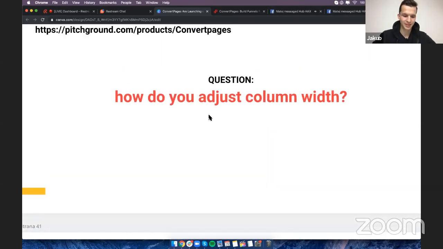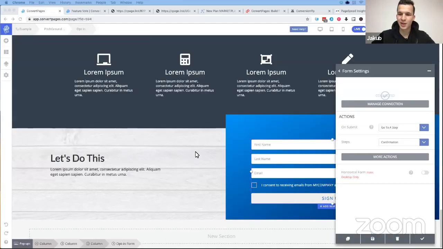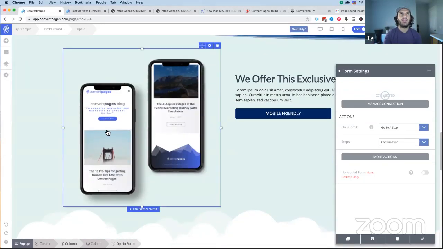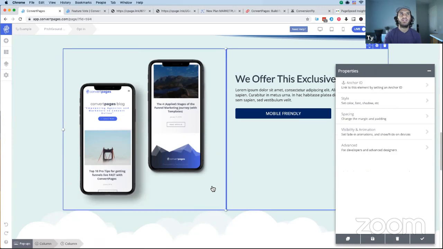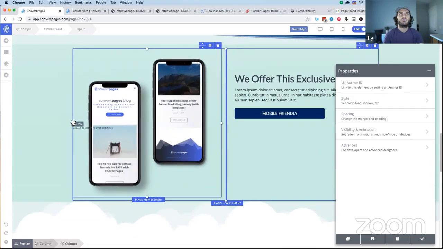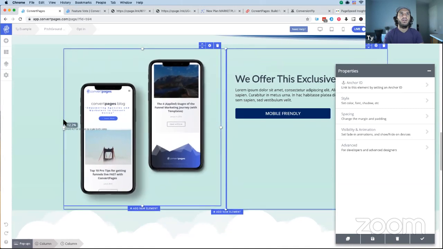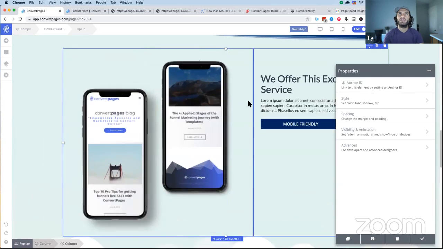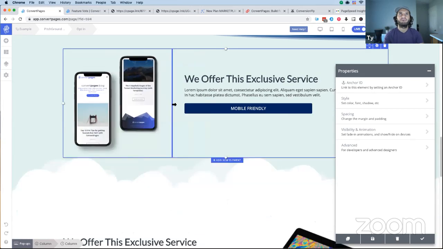How do you adjust column width? Well, you can adjust column width. There's several ways to do it. Let me share my screen real quick. Guys, keep the questions coming. We're almost in the middle. So you can adjust column width very simply by just dragging the column. So let's say you've got this 2 section right here. You can click it in and adjust it like this. Just grab the side right here and adjust that column. I can adjust this for the padding. And if I want to adjust the column width, I just go in the middle section here. I start pulling that. I start pushing it. That's simple, just like that.